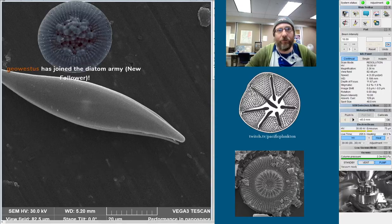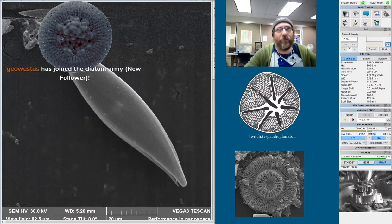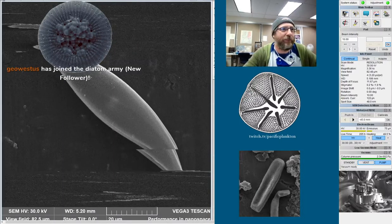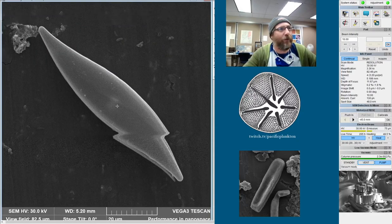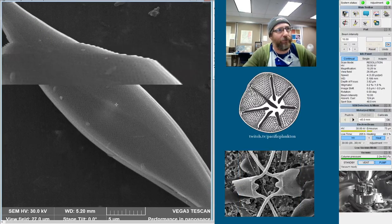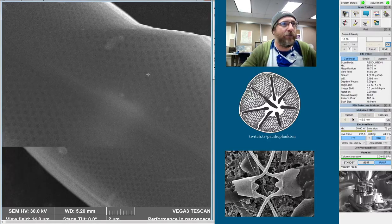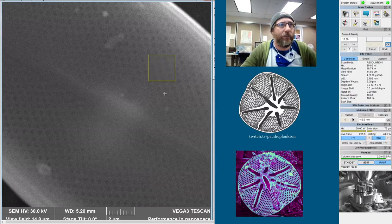240 maybe. Good news, everyone. Hey, we got a new follow. Let's say 245. Just gonna keep spinning it until I get it mostly in the right angle that I want, which is this one. And the reason I want that to be at that angle is so that I can maximize across the field of view. And I still need to go in and check the focus, because if I tried to leave it where it was, it wasn't completely focused on it. And there's the focus I want.